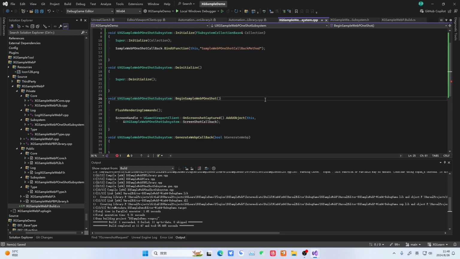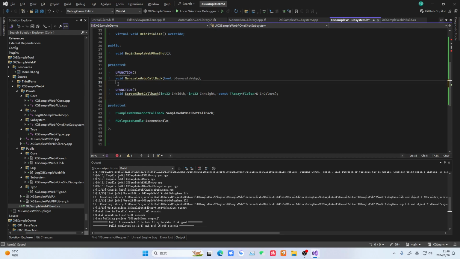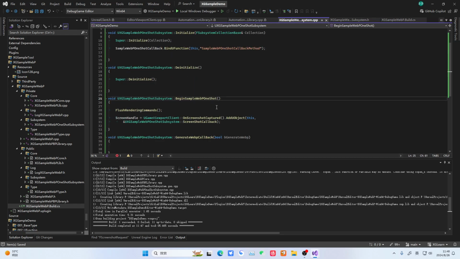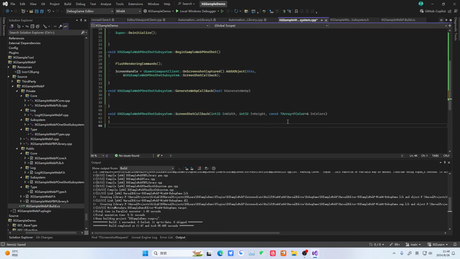So we can add it here. Let's still generate it with UFUNCTION. This is when we talked about delegates. So what does its function signature look like? Its function signature looks like this. Then looking at this function signature, you will know it is clearly for the width and height of the resulting pixels.